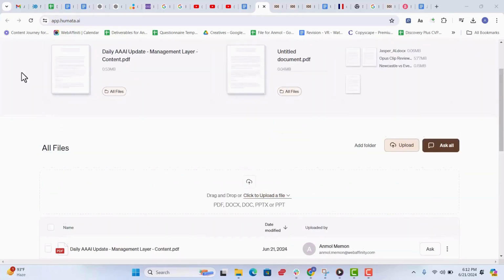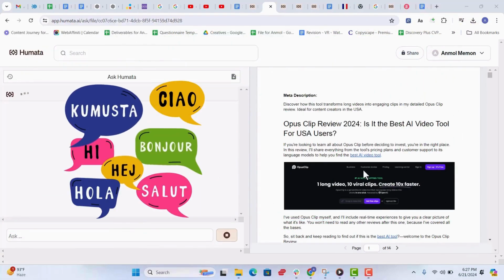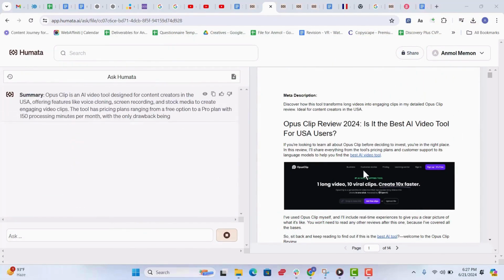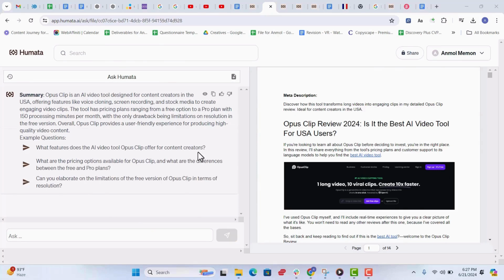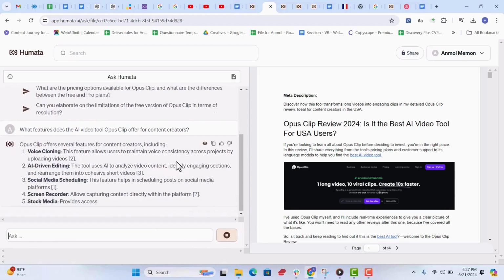Okay, I'll just begin with the awesome feature of Humata, that is its ability to analyze documents from 80 different languages. Yeah, you heard me right. It's 80 different languages. This is a lifesaver when dealing with international clients and users. But you can only ask questions in English right now. It'd be even better if we could use other languages too for asking questions to begin with. And if the tool could give the summary in the respective language, as of now, it's only responding in English.